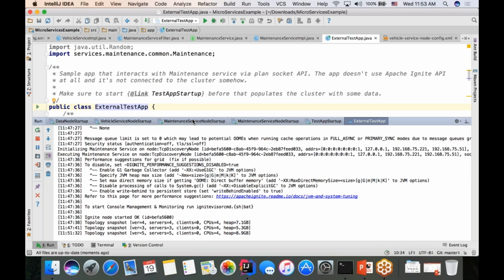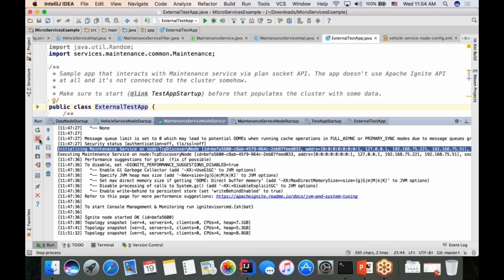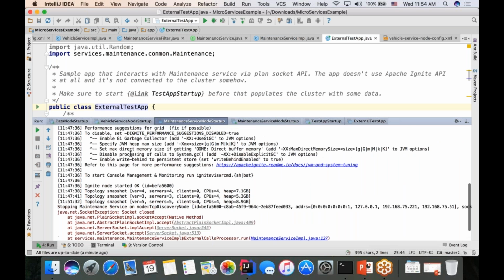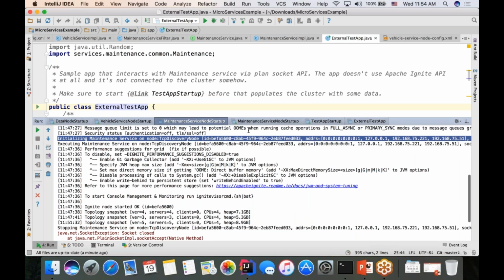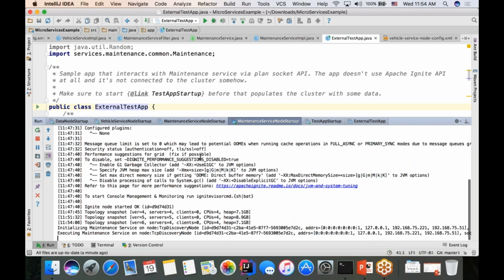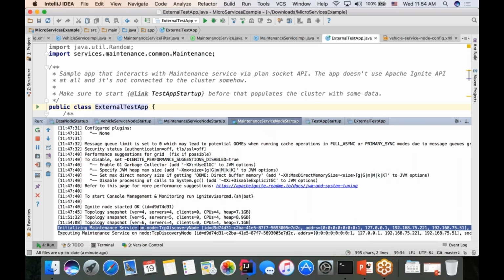Okay, and now let's demonstrate automatic fault tolerance. Now we know that the maintenance service is deployed on this node. Let's stop this node. It was stopped. But at the same time, now if we take a look at the output of this node, we will see that the same service was automatically deployed on the second node that was in our cluster and that was a possible candidate for this service deployment.